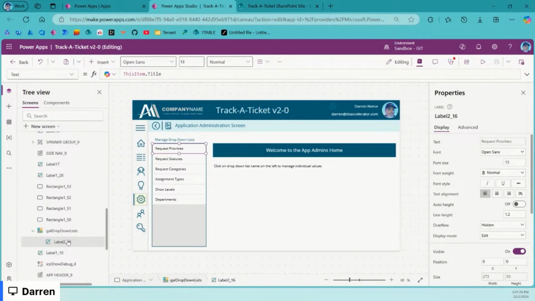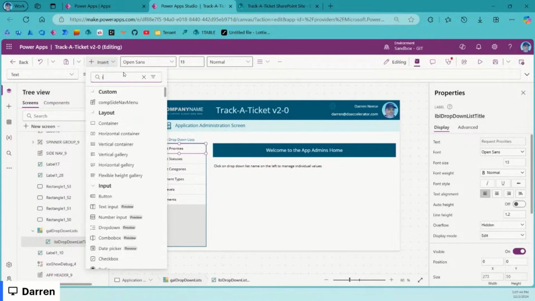Yeah, we just have a label there. Now I'm going to rename this label lbl drop down list title. And I'll do that other thing again. Icon.